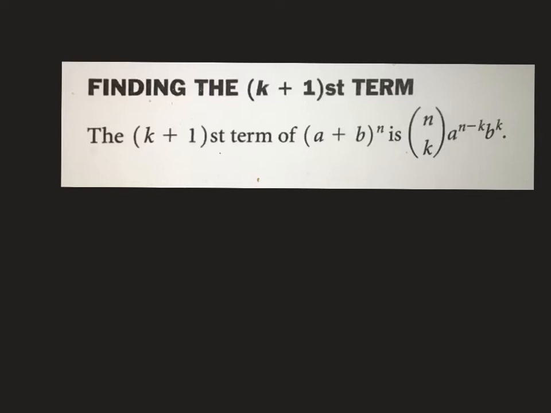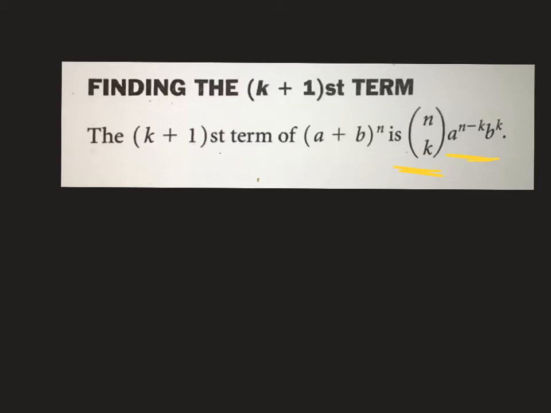All right, guys, we got more binomial theorems. You did so well in class today that we're going to expand it a little bit and do a little more stuff with it. What we're going to do today is find a certain term. The book calls it the k plus first term, and there's a big formula they use, and remember that means nCr, and they get the a and the b and stuff like that.